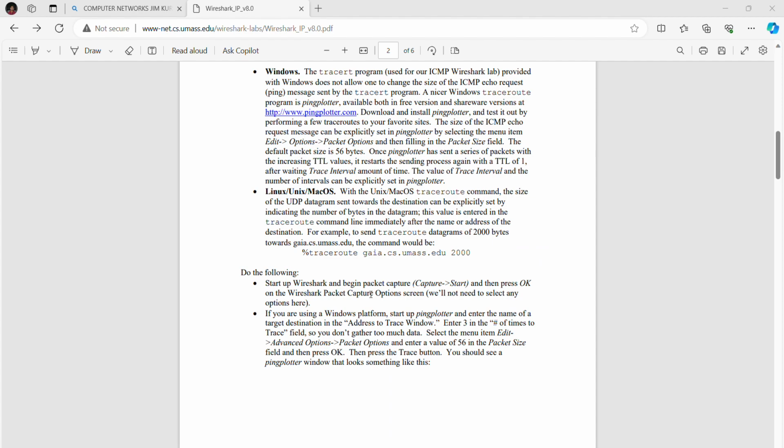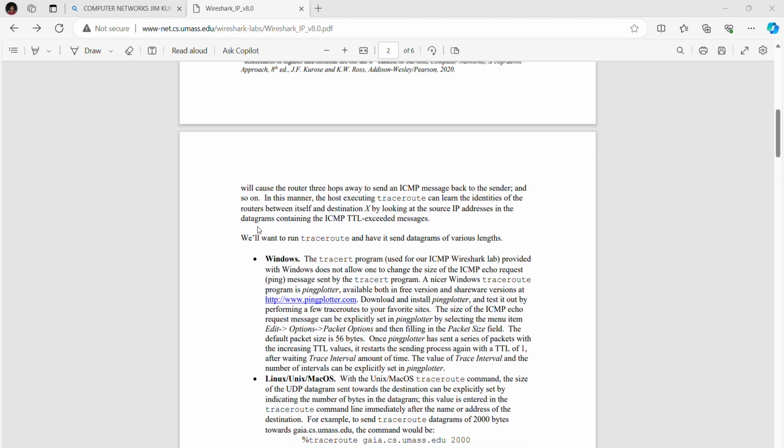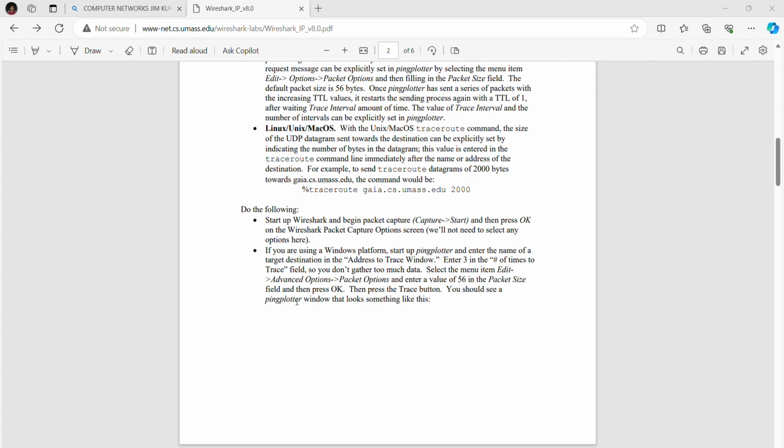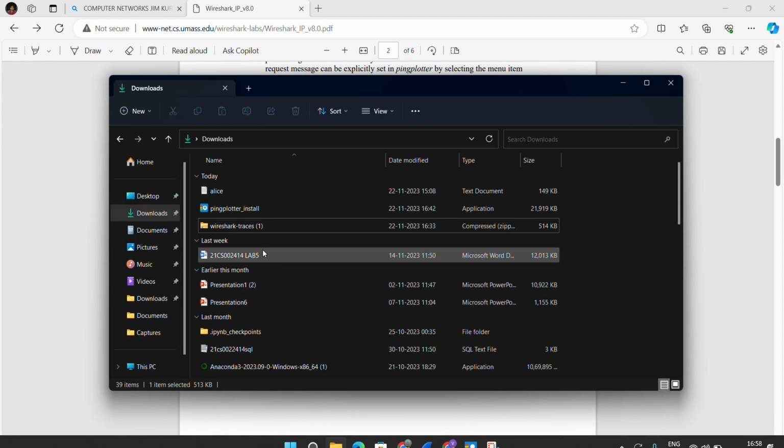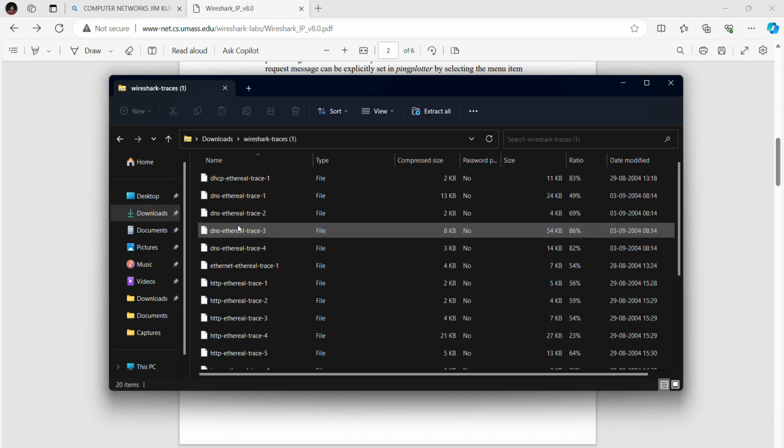Now we have to open the IP traces which we downloaded initially. So these are the IP traces.